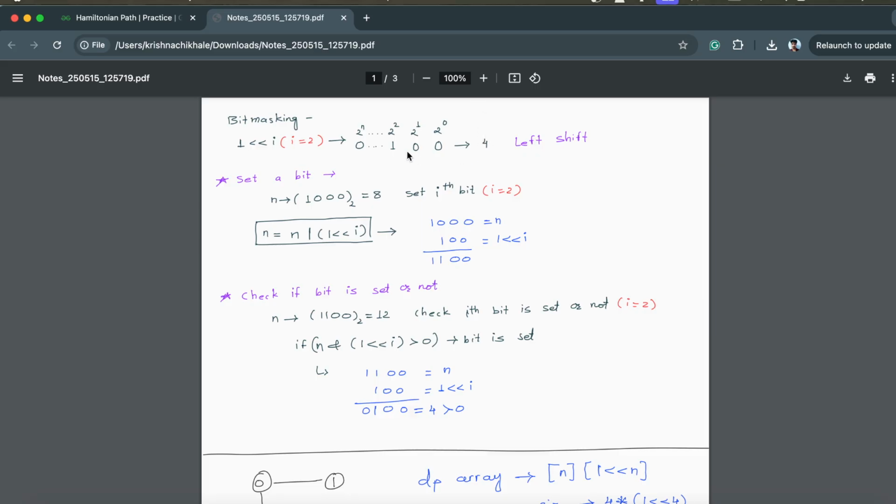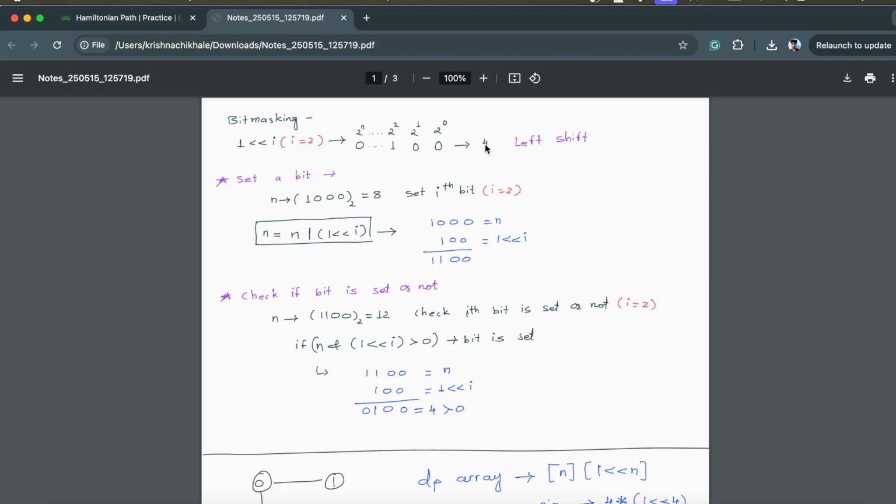For 4, this is how it is represented. The bit for 2 to the power of 2 is 1, and all the bits to the left are 0, and the bits to the right are 0 as well. If we multiply them all, it will be 0 plus 2 to the power of 2 into 1, that is 4, plus 2 to the power of 1 into 0, that is 0, plus 2 to the power of 0 into 0, that is 0 obviously. So ultimately that gives us 4.